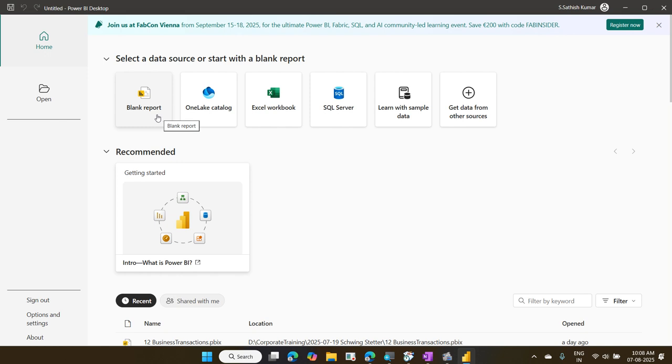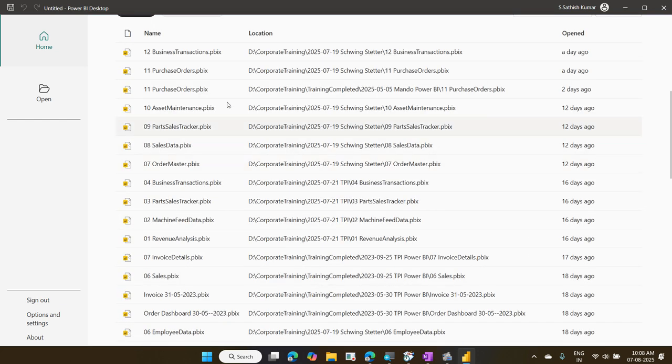You can click on data source. Through the data source, you can open it. Or I already opened some reports. Can I reopen the report again? You can see on the bottom, there will be reports. So many reports, I can open it. Through this existing report also, you can open it. Now let me start with the blank report itself.